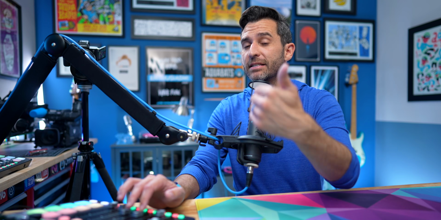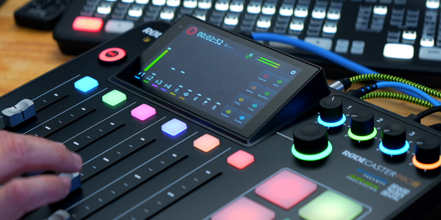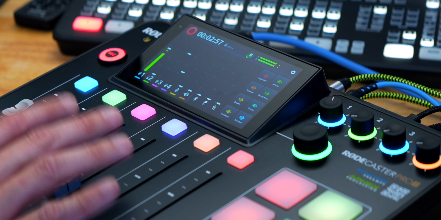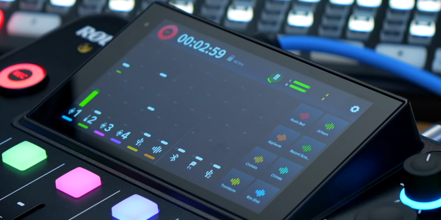So especially in a situation like mine where I have broadcast meters turned on, I can very precisely dial in the level that I want. I can put this up to unity, which is -15, and now I can see, even if a level's not hitting there, I know where this fader is.